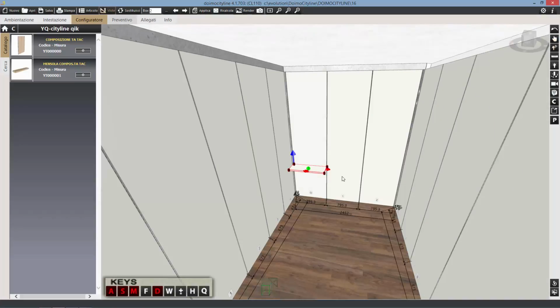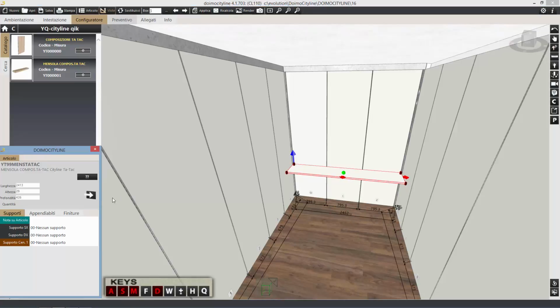To modify the shelf size, use the red arrows that appear in the frontal and right side of the shelf. By keeping on left clicking with the mouse and dragging it, you can modify the shelf width and depth. Automatic snaps drive the sizing process. Very well.